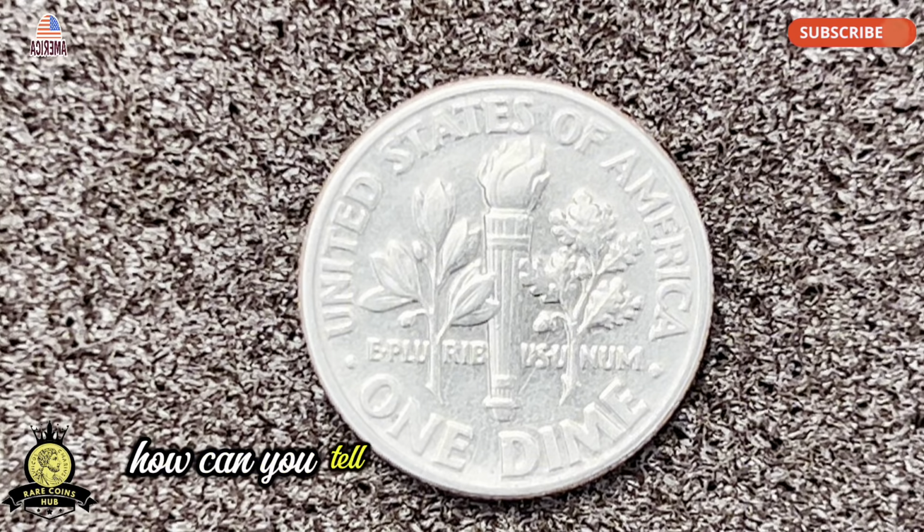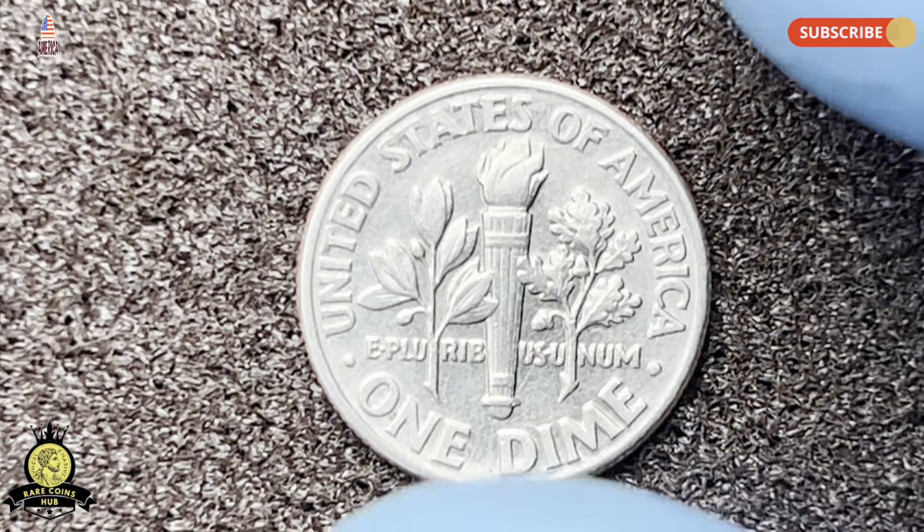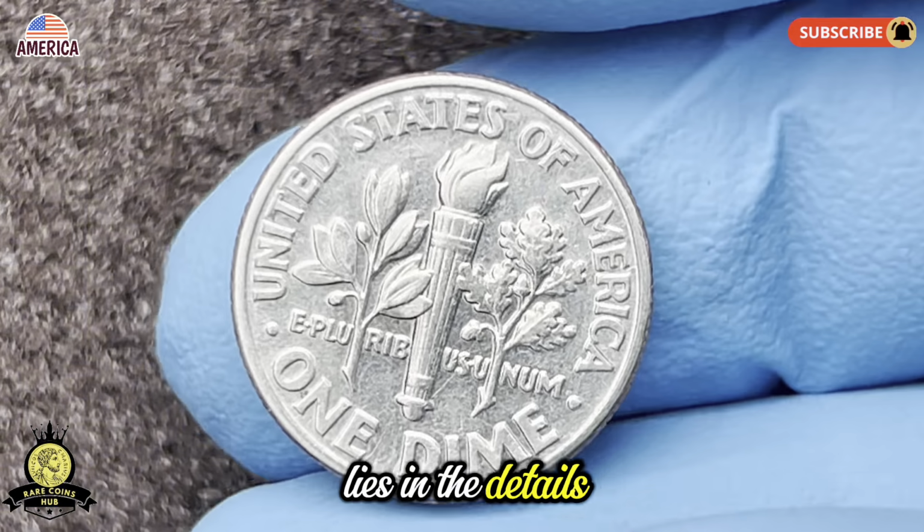So, how can you tell if you have one of these rare 1995 die clash dimes? The key to identifying this unique coin lies in the details.